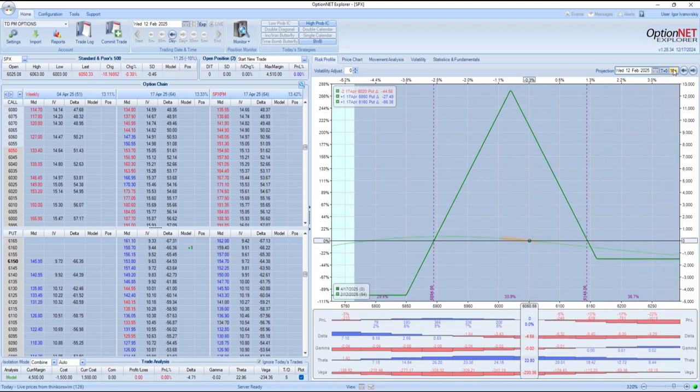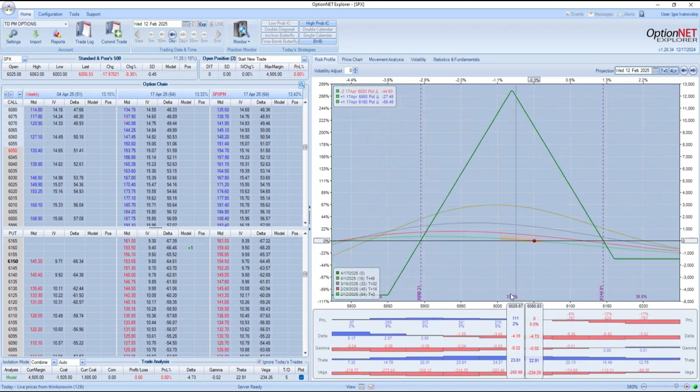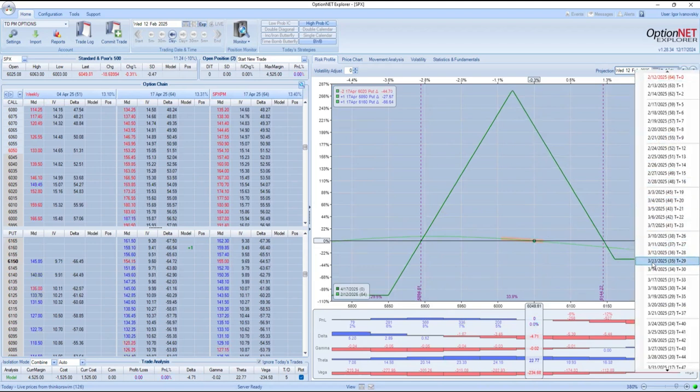And you can see all together, right, these T plus 0 lines over time. The red line is T plus 16. That's what the T plus 0 is projected to look like 16 days into the future. This darker gray area is T plus 32, so 32 days into this trade. You can see the T plus 0 is going to be really, really nice, and this trade is going to be really, really profitable. The problem here is that we don't know where the market's going to be 32 days from now.